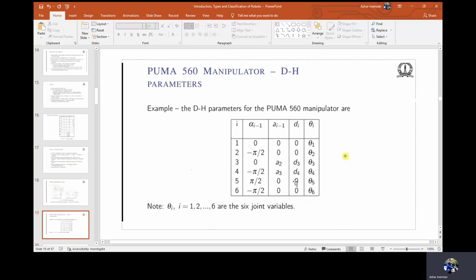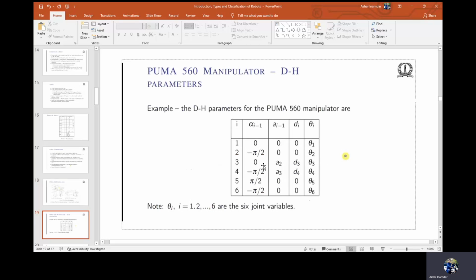As you can see in this DH table, many of these alphas are very simple. It is either 0 or plus pi by 2 or minus pi by 2. This is how most robots are designed and built. It could have been 30 degrees, 22 and a half degrees, but normally as a designer we pick these nice simple parameters. So when you buy a robot you will get a table like this.